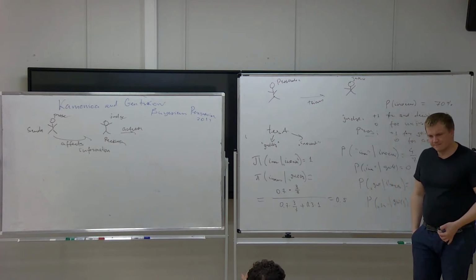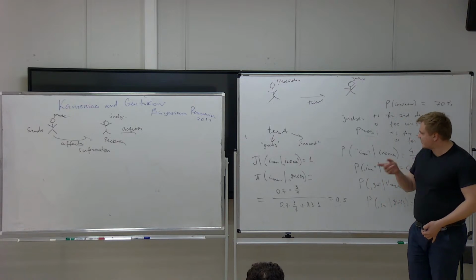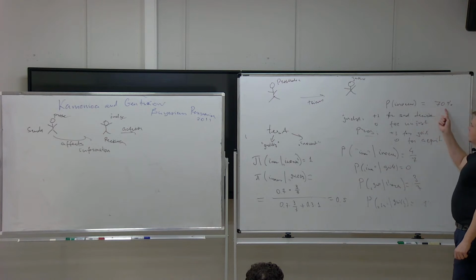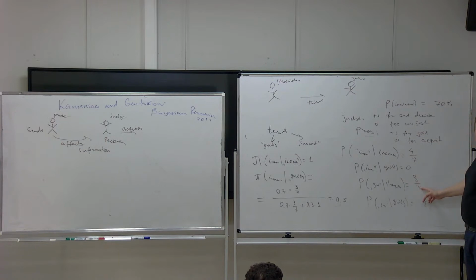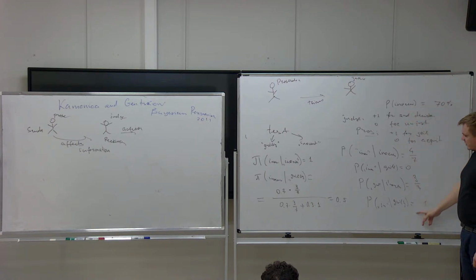How do you obtain again that 60% of the time? 70% of the time a person is innocent. Then we run the test, and 3 out of 7 he gets guilty, which altogether is 30% ex ante. And then also 30% of the time the person is guilty, we run the test and he's guilty, 100%. So it's 30% and 30%.